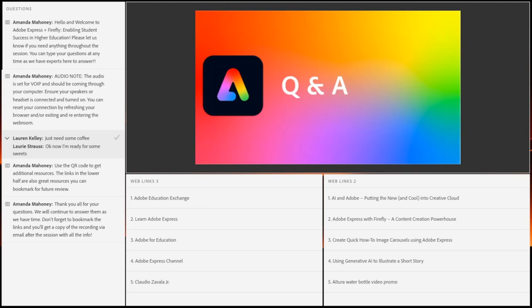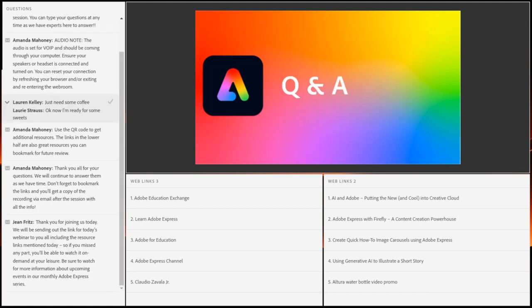When you're building out content with, say, Firefly, for example, you do have an option to submit that to the Firefly community, where it might be showcased on the Firefly website. But as far as Adobe's concerned, and this has been the mantra since well before AI or Express came around, as the creator, you own your content. It is your content. And we don't train the AI on the content you create. We don't use it for any of those kinds of purposes from an enterprise perspective. And from an individual user perspective, you have the option to opt in or opt out of having your content looked at or studied by Adobe to improve the applications.